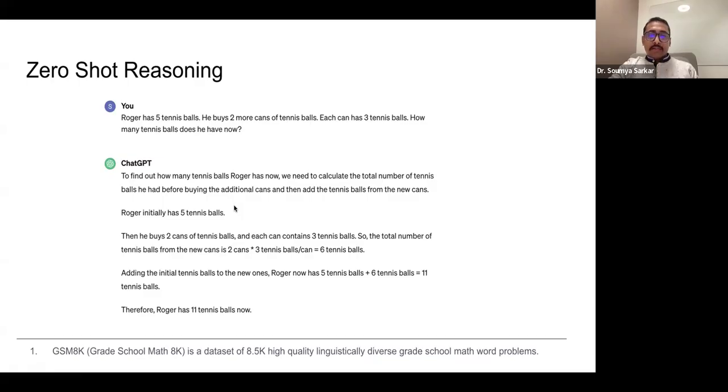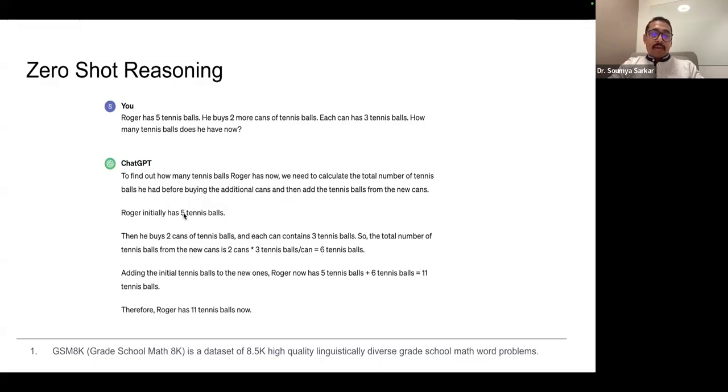The thing is that models like 3.5 and 4 are often very verbose, and you have to provide instructions and formatting instructions in your prompt, so that you can ask the model to generate output in a particular format.